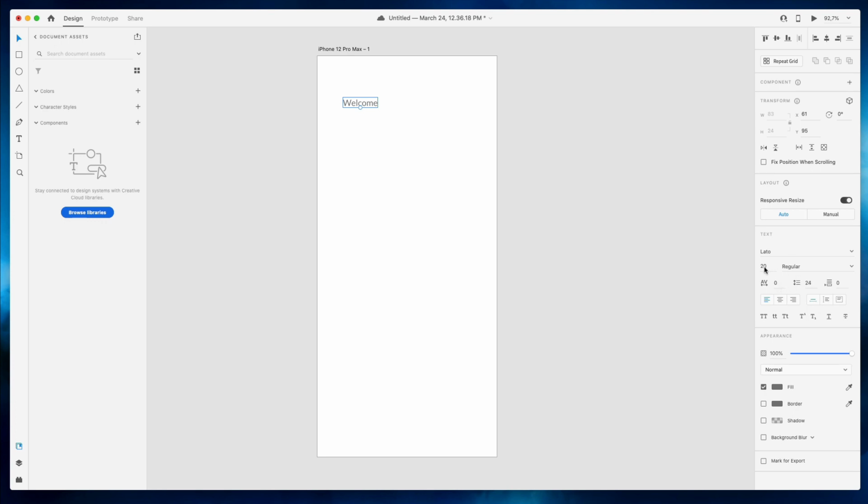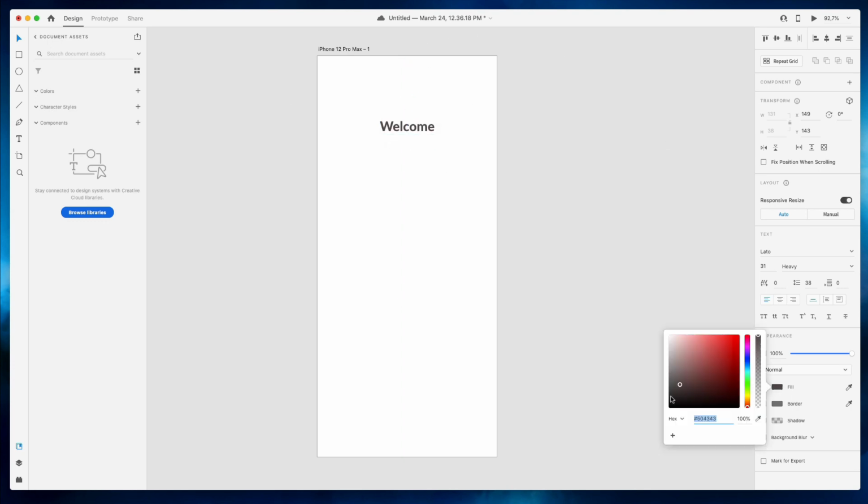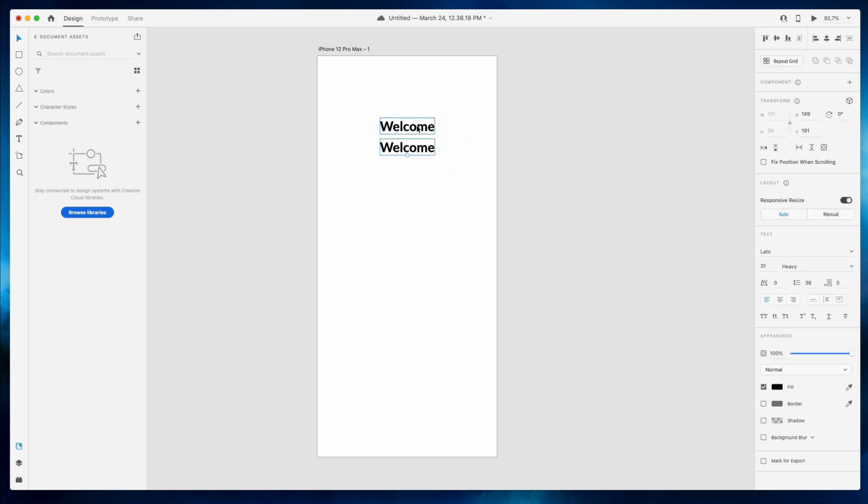Now we're going to make this headline a little bit bigger, not too much, and we're going to make it heavy in order to give a little bit more of a user friendliness feeling, if that's even a word, but you get the point. So basically let's add over here the title, and just below it we're going to add a subtitle which is going to essentially describe what's going on.